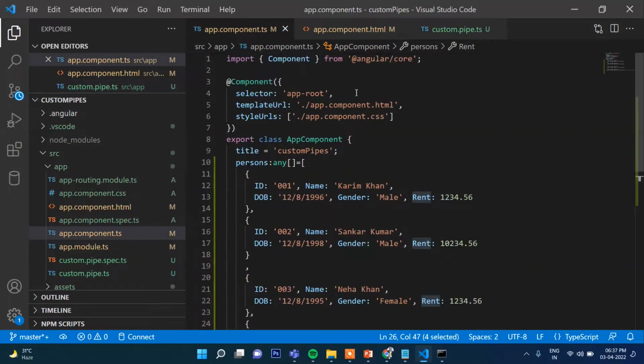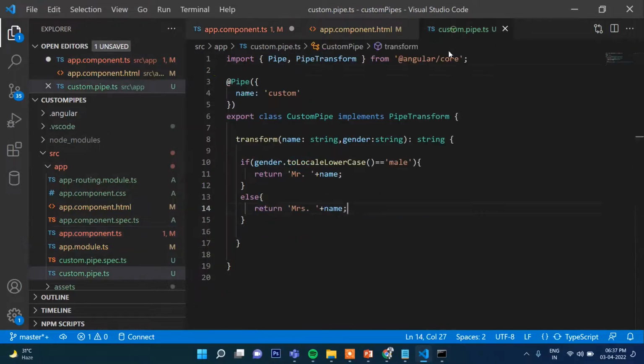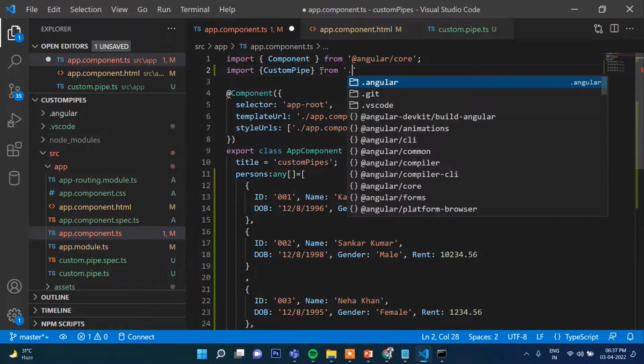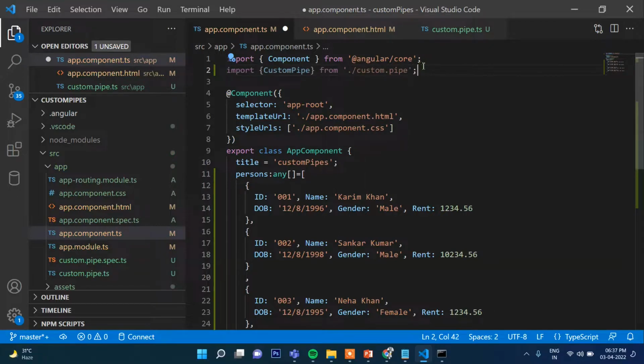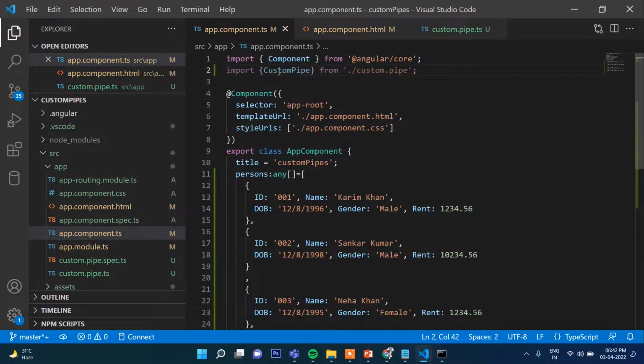Now we will implement this pipe, so let's call it in the app component as well. Import CustomPipe from the module. Here we have called this custom pipe. It's not required actually here.